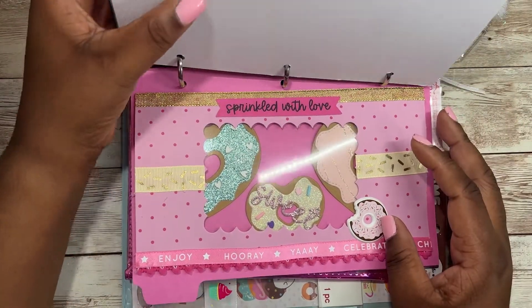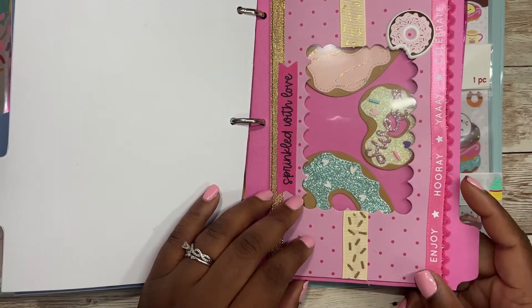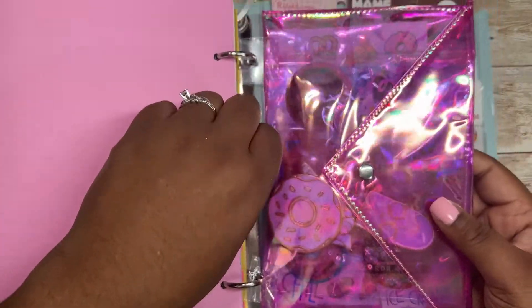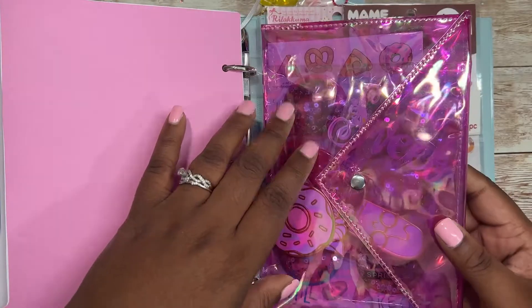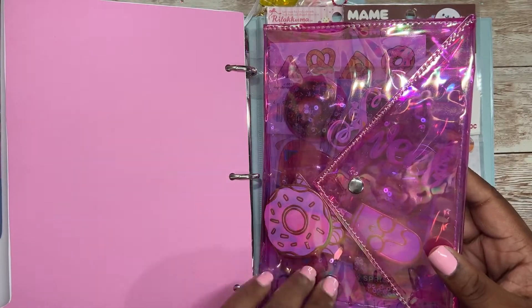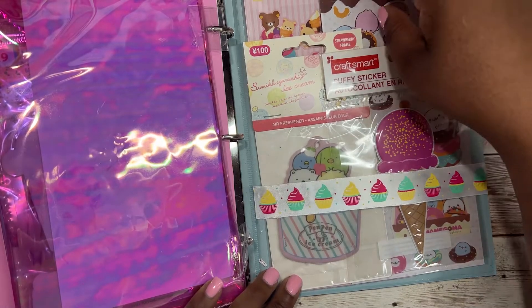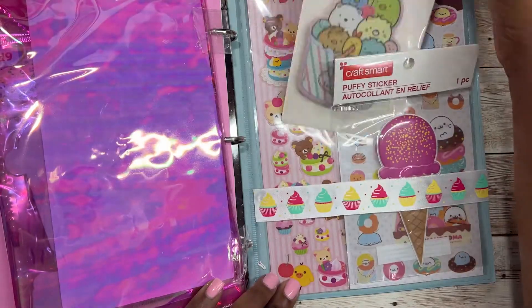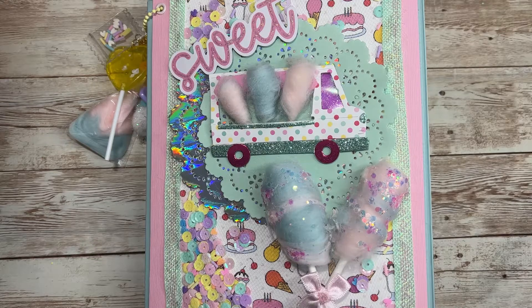The requirements for this swap was to make 12 embellishments — and yeah, I went a little over. I actually made some more that didn't quite fit because it was getting so chunky, so I'll just use that for another project. I added this pouch from the Dollar Tree and made these little hinges so it could flip. Inside I have stickers, goodies, die cuts, and chipboard — gold and white chipboard from Michaels. In the back I also used that cupcake trim and added some stickers. This is actually an air freshener, but hey, use it as an embellishment! And then this puffy sticker. That's the embellishment binder I made for the swap — let me know your thoughts down below. Thank you so much for watching. Until next time, bye!